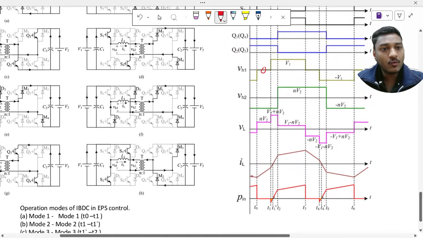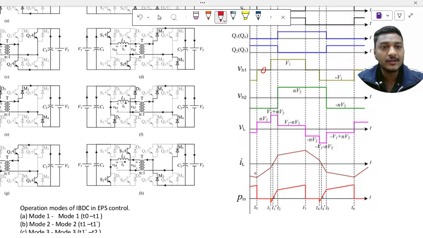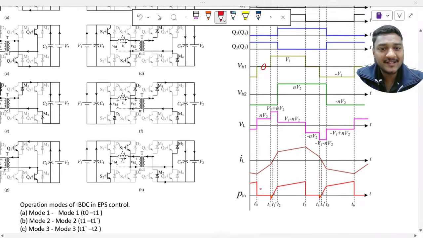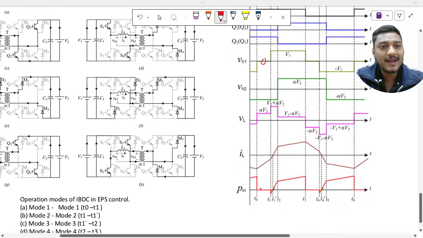Now what is the nature of the current? We have understood that just by observing the nature of VL, we can draw the nature of IL. This is how we are going to get the nature of IL as well. We learned these things in detail in the single phase shift modulation, so I am not going to explain how the VL waveform and the IL waveform come. These are very fundamental things. Where I am interested here is how we are making the backward power flow 0.